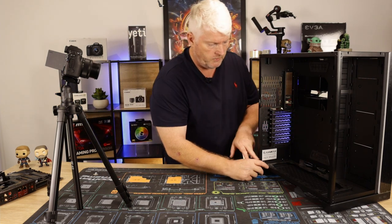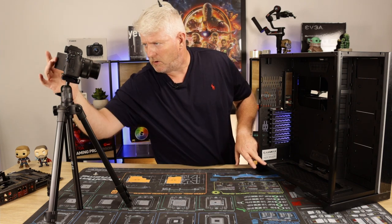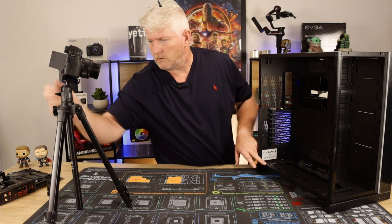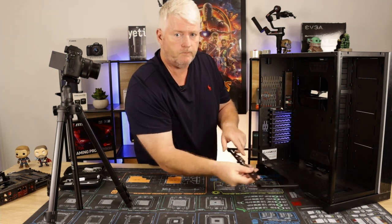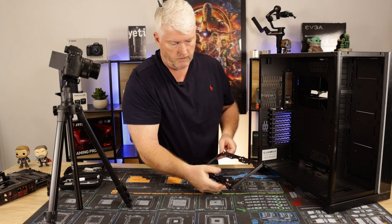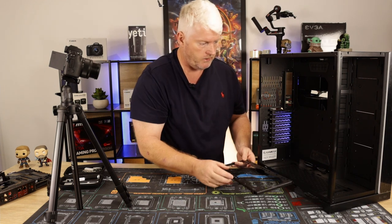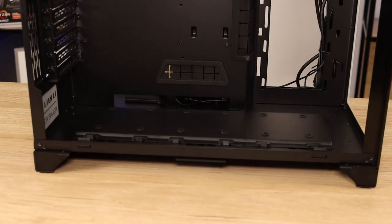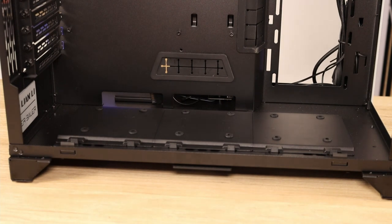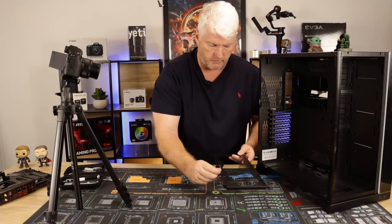Okay, so as I say, this is a radiator mount on the bottom. You got a radiator mount on the bottom, and that just slides out. Okay, and you can fit your rad on here or your fans on here, and then just slide it back in. Or as I say, you can put your SSD covers on here as well. That's what these cutouts are designed for. You can put your SSDs at the top. Okay, I'm gonna put this to the side.